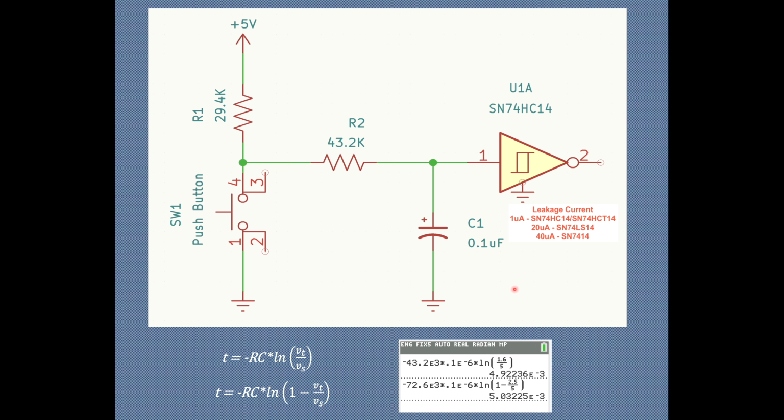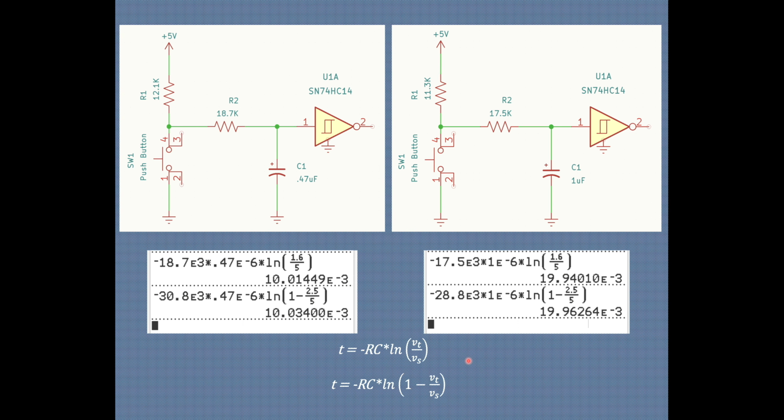And just as a side note, most of all these circuits that we go through would be good options for most Arduino work with switch bounce around 5 milliseconds or less. Okay, some circuits here, different times. So you can see this one will work as long as the bounce isn't over 10 milliseconds, and this one as long as it's not over 19. So these will work on most anything you have.